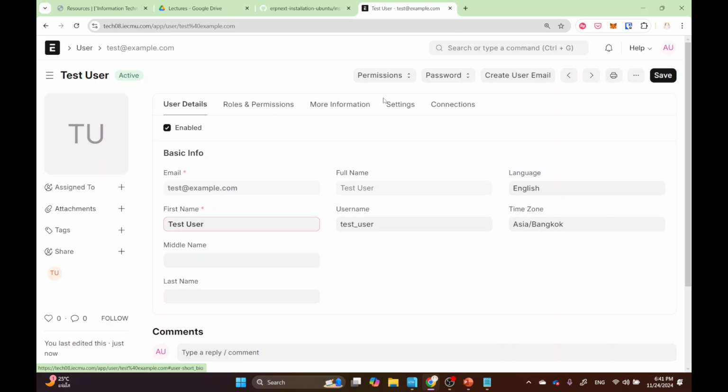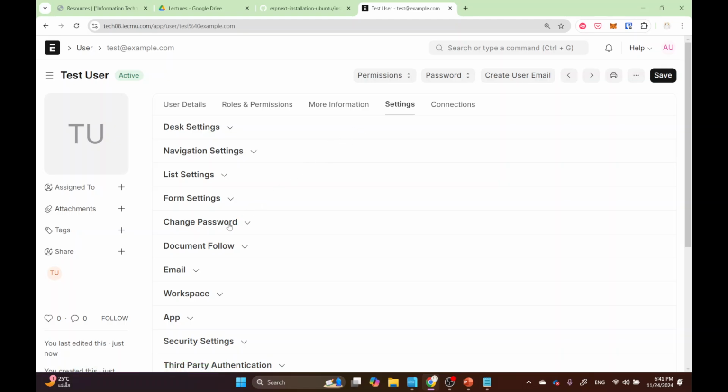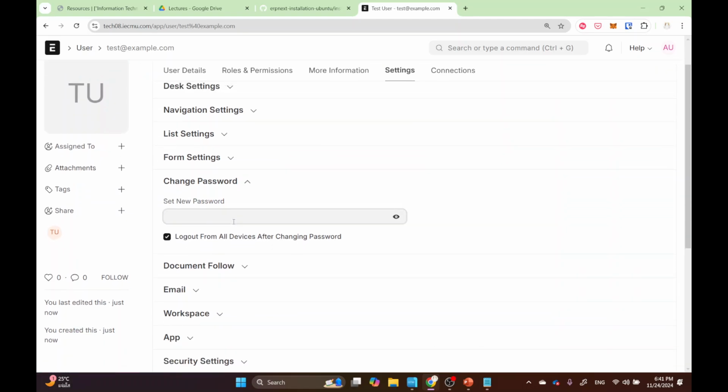of the users. And what I usually suggest you do is that you go to the settings, and you go to change password, and now you can change the user password. So normally, if the system is configured with the email service, it will send a one-time login link to the user in that email, and they will set up the password by themselves. But in this system, I haven't used any email service yet. So the way that you create the user is you create the user, and then you change the password from here, and then you can do the login.